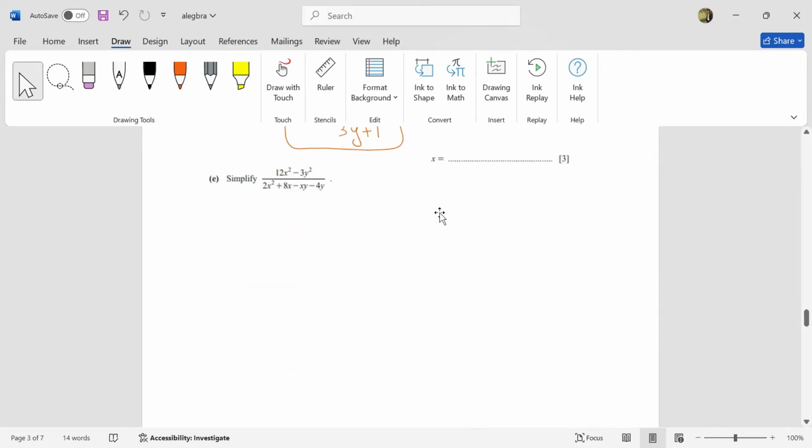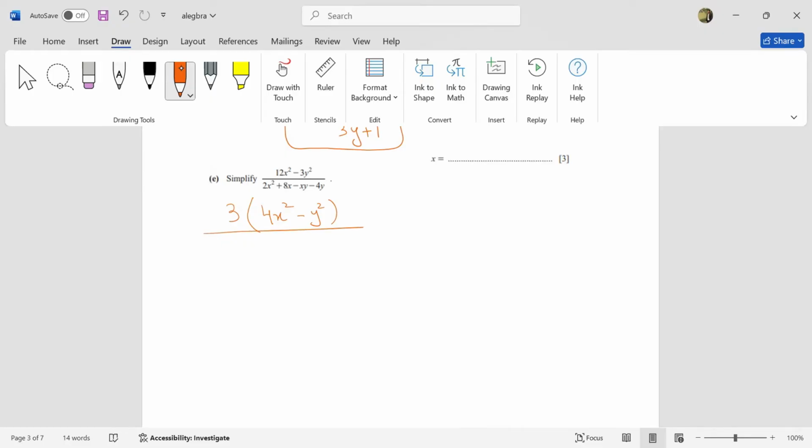Okay. Now here again, simplify. In the numerator, the very first thing we can take common. Although there are squares and there's a minus sign, we cannot apply the third identity at this moment. The very first thing we should take common. So 3 is common. 3 4s are 12, x square minus y square.